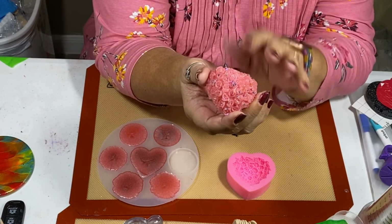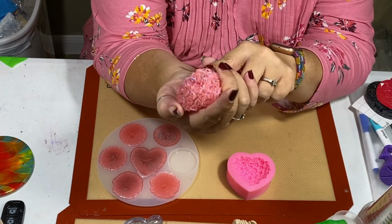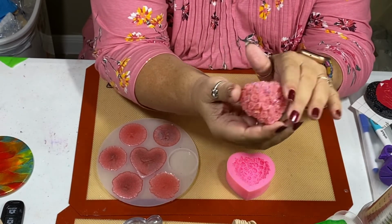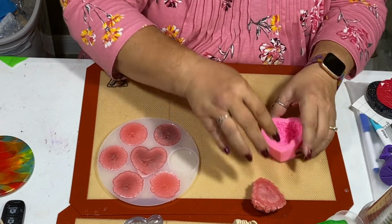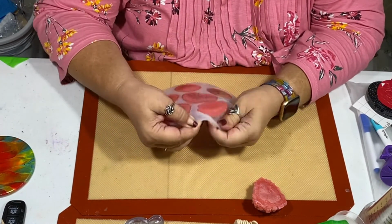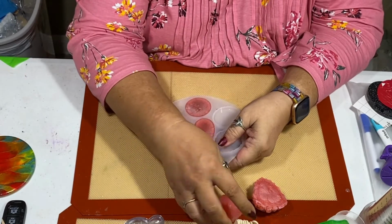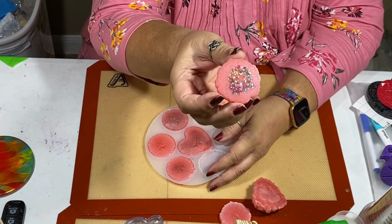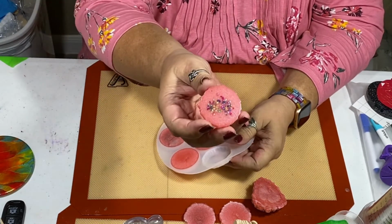And I do have ideas for these roses, but I'm going to have to think on it some more. I love that mold. And those are still bendy, because yeah, it hadn't been anywhere near 24 hours. And that's what those look like with the crystals. With the glass in them.